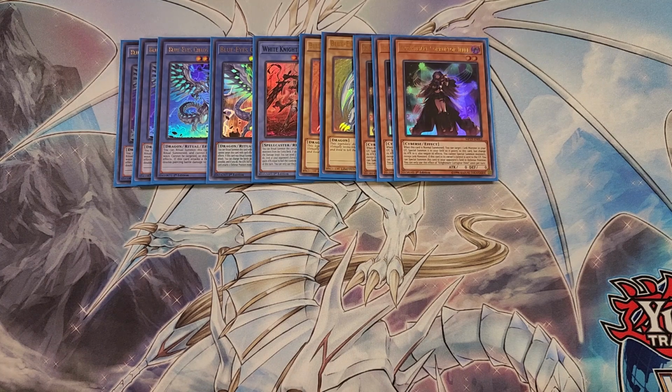I absolutely love this card as a 3-of in the deck, and it's super powerful to be able to give this card to your opponent, because with cards like Shaddoll and Spy, you have to have a monster on the field and then have Shaddoll and Spy, but with this card, all you have to do is link it away.